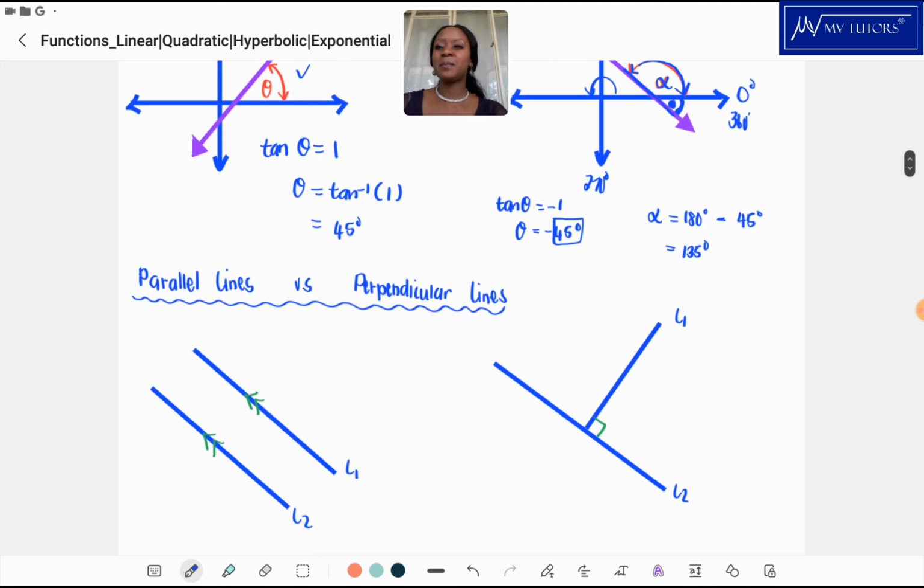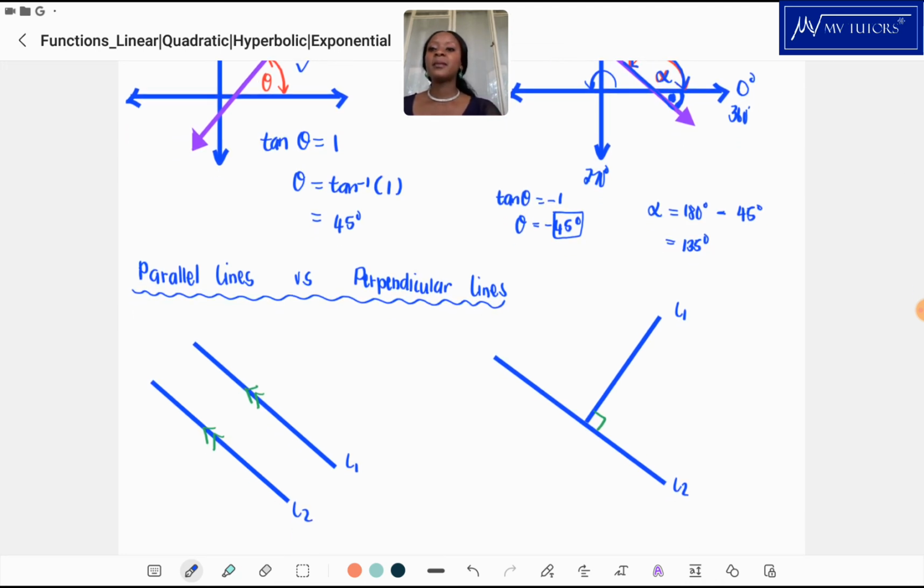Okay, and then lastly, we're just going to talk about parallel lines versus perpendicular lines. The one thing I wanted to outline here is that when you have parallel lines, the gradients are going to be the same. So line 1 will have a particular gradient, which is 0.5, for example. No, negative 0.5. Remember now, from left to right, it's going down. So I would have m equal to negative 0.5, although it looks kind of steep for 0.5. And also for line 2, because they are parallel, the gradients are going to be the same. If they gave you the equation of a line for L1, and you already saw the gradient is negative 0.5, and then they asked you to calculate the equation for L2, if you have a point and you know that when lines are parallel the gradient is the same, you can definitely calculate the equation.